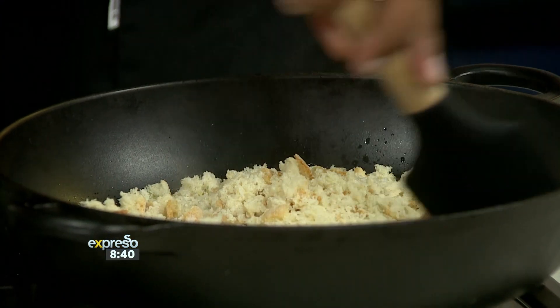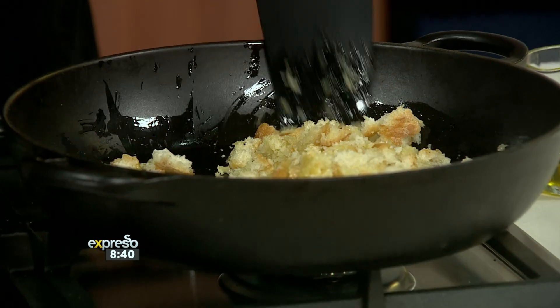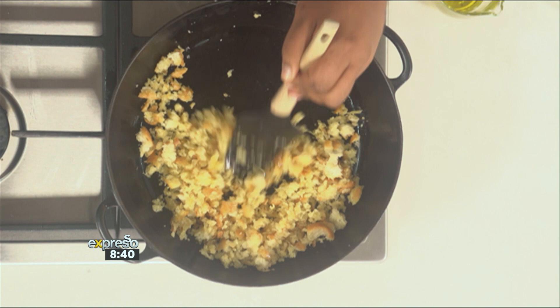It wouldn't do the same thing if it was fresh. So in here I've got some olive oil and then I'm going to add my breadcrumbs — and you can use any breadcrumbs. Like your normal sliced bread, you can use brown bread. Brown bread will give you that nice little bit of nuttiness because you've got that texture in there as well. So whatever bread you have, don't throw it away, use it. This is an amazing garlic breadcrumbs that I use for pastas. Parmesan cheese is great on top of pasta, but if you don't have it, you're not going to go on a mission to find it. This adds a nice crunch — there's actually a recipe for it called poor man's parmesan. So it works so well adding crunch to salads and even stews at the end, but pastas — absolutely. You want the bread to suck up all that olive oil and then it's going to start toasting. You're going to smell it before you see it — like a crouton kind of vibe. If you do have old bread, just pop it into hot oil and then Bob's your uncle.